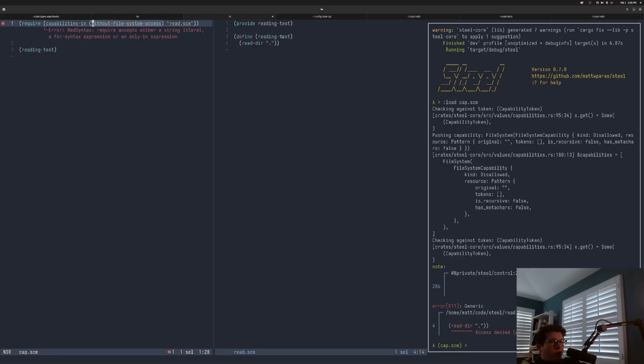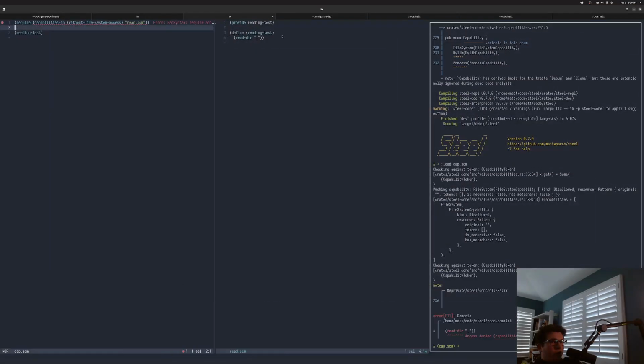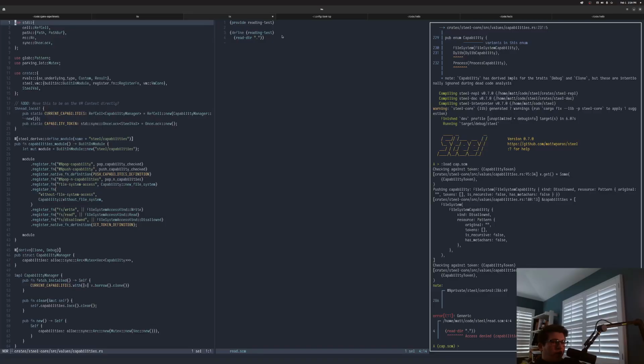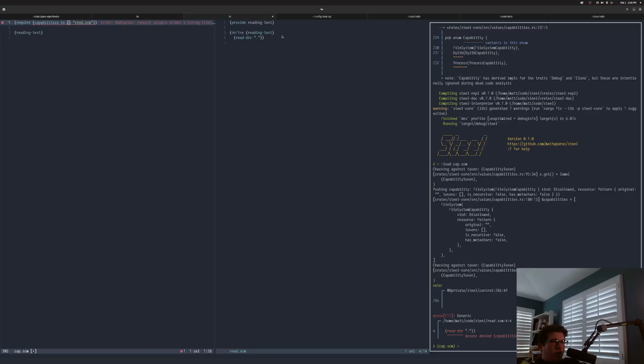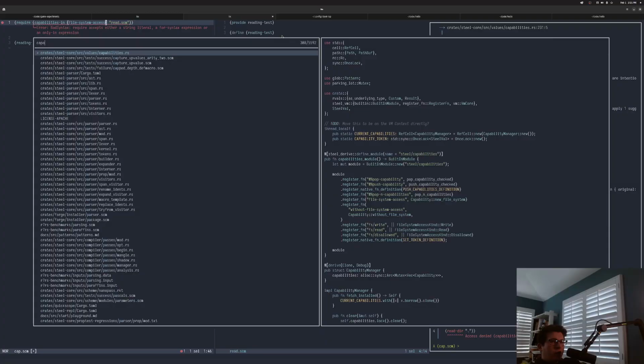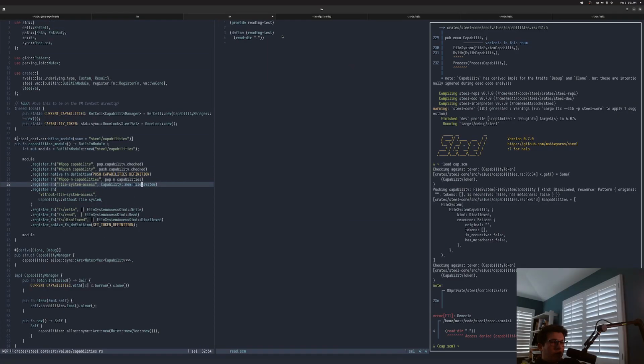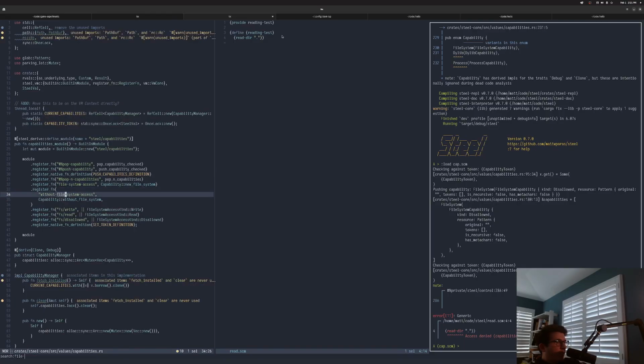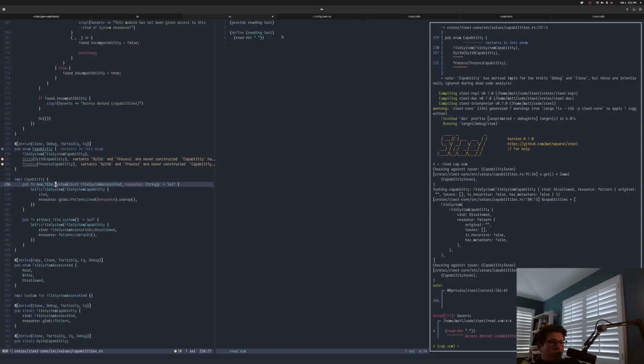But we could do something else. So we can see if it works. I think I have file system access, so let's see, capabilities, file system access. New file system.